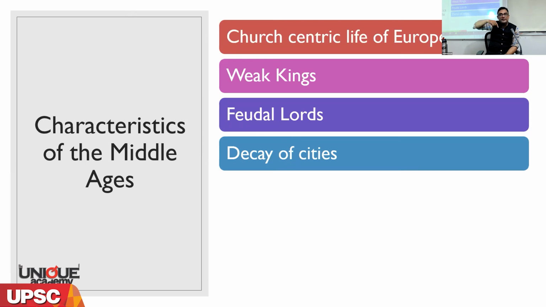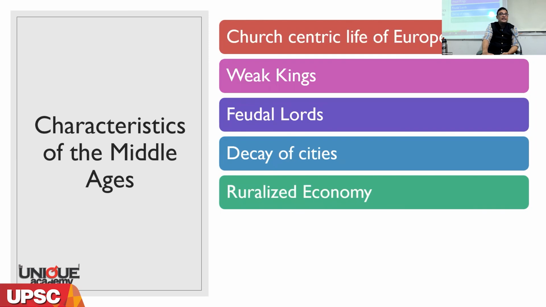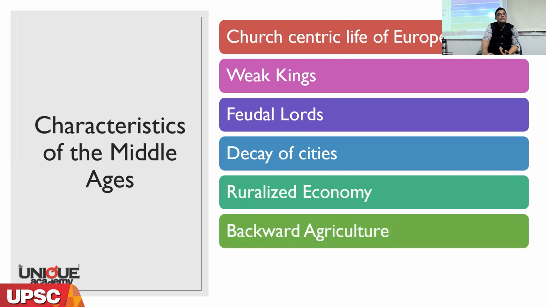If you want to travel in the Pune district, where there is one king and many feudal lords, when you pass through the area of one into another, you have to pay octroi. You have to pay zakat there. So for merchants too, it is not economically viable to pay so many octrois to these feudal lords. So trade and commerce starts to vanish. Cities start to decay. In contrast, in Roman times there was a centralized authority, a massive trade network, flourishing cities, and trade and commerce were going on. Opposite of that in medieval times. Are you getting this? Okay. So the economy gets ruralized and agriculture becomes backward.